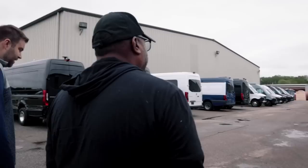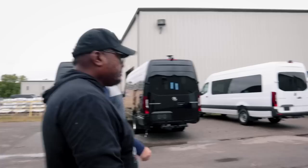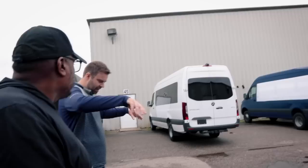I love the racks, man. I climbed up to get a look. We'll probably show it at the end. You've got a really nice model down towards the end. I was like, oh, this is absolutely awesome, and it's fully walkable, too. There are solar panels on board, but the solar panels themselves are in a plastic housing with an aluminum brace. You can put stuff on top there, kayaks, whatever.